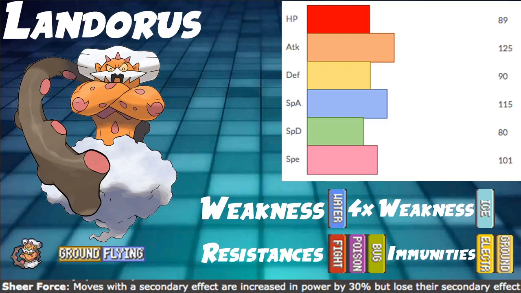Anyway, Landorus, this Pokemon is okay, and by okay, I mean very okay. Its stats are pretty mediocre. It does have good damage output, as far as attack and special attack both go, and its typing is very good. It has a good ability. It has all the workings of a good Pokemon, but not a crazy good Pokemon like Landorus Therian is. So, without further ado, let's talk about it.